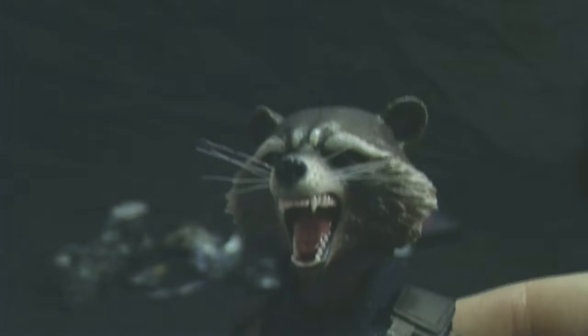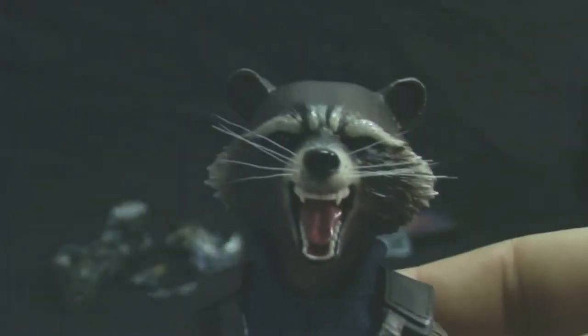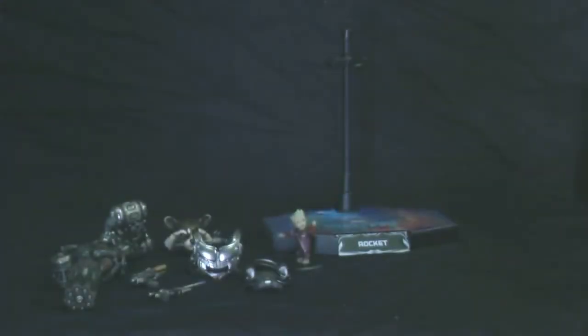His whiskers are real. There is a very specific note in the instructions: do not mess with the whiskers, just kind of leave them as they are — they can break off and damage. Very good job on the outfit; he's got his backpack, tail looks good, he's got his belt pouch. Feels like that thick kind of leather stuff, so it feels great. The outfit's dead on. It also specifies that you cannot take off his outfit, so do not take off his outfit.